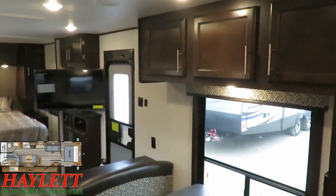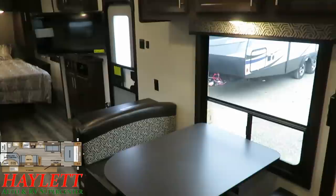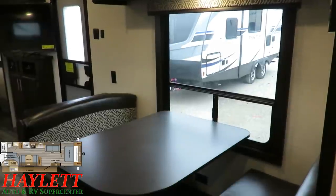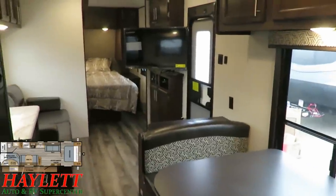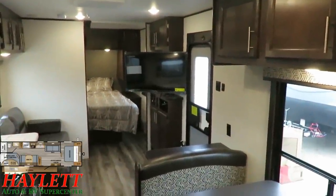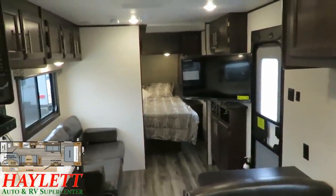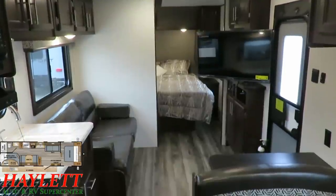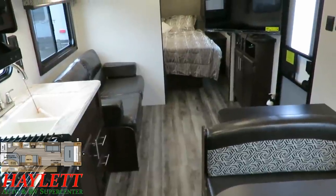Flipping around the other direction, this is where the 264 and the 298 very obviously differ. They do still share that big dining door-side window. What I like about this is it's right under your awning but overlooking your campsite, so you can be inside running air conditioning or cooking a meal while getting ready to take stuff outside for family picnic time — and you can keep an eye on the kids. When you hear one of them scream bloody murder, you can look out, assess the situation, and decide whether you need to parent that conversation or just let it go.